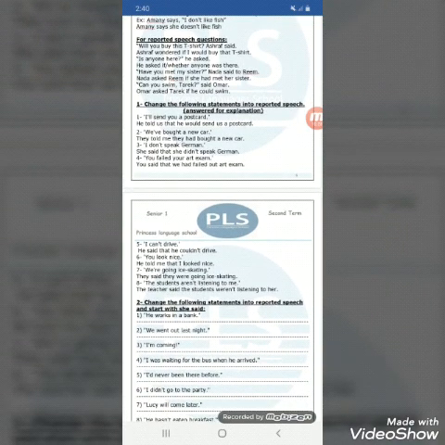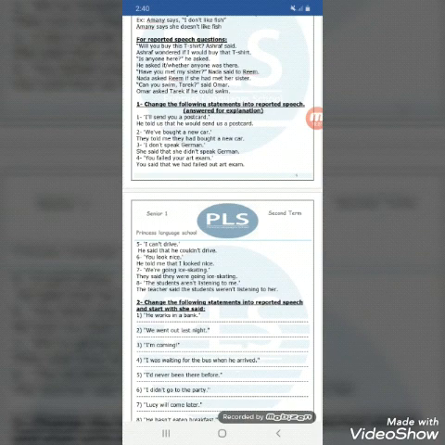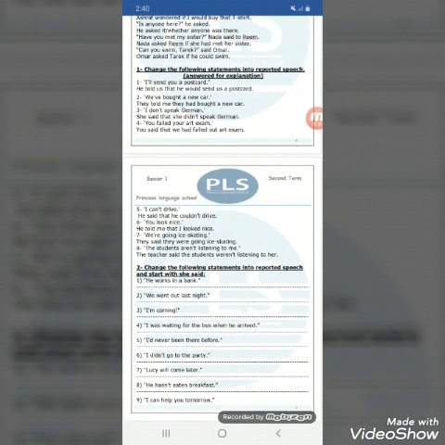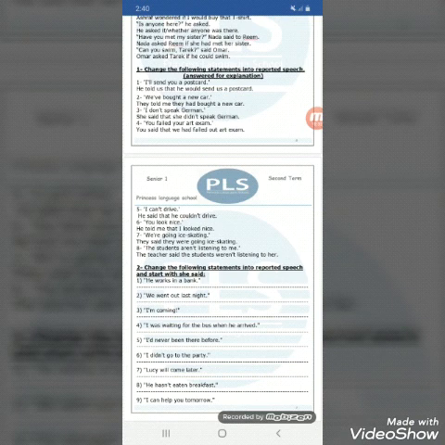I made you here some questions answered for you so that you know how we are going to answer the direct speech. Okay, I'll send you a postcard, which is I will send you a postcard. So he told us that, yes, I'm going to change will to what? To would. So he told us that he would send us a postcard. We have bought a new car. They told me they had bought a new car. Past simple will be changed to past perfect.